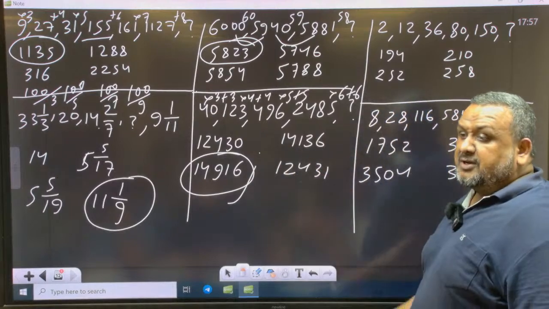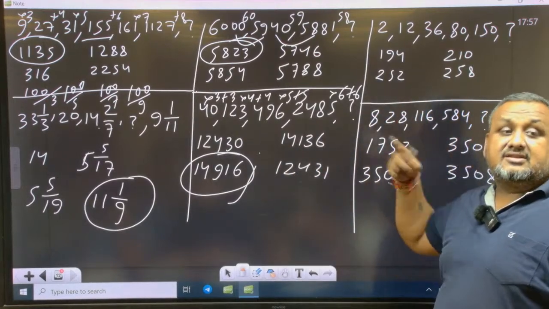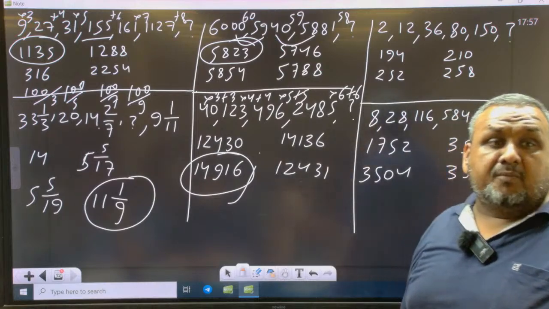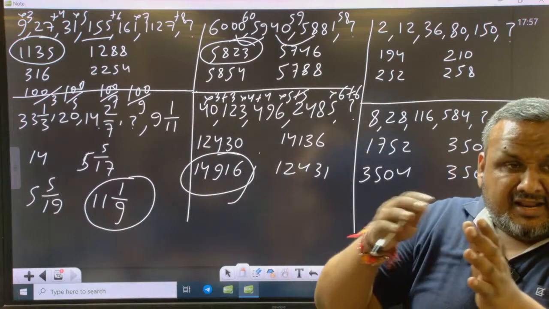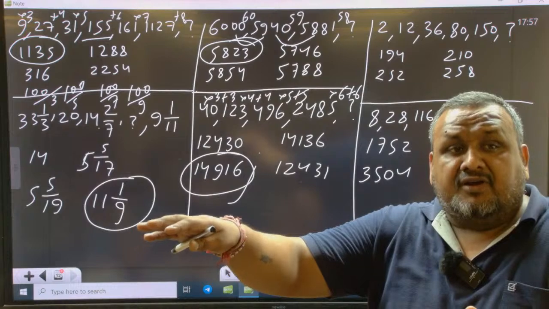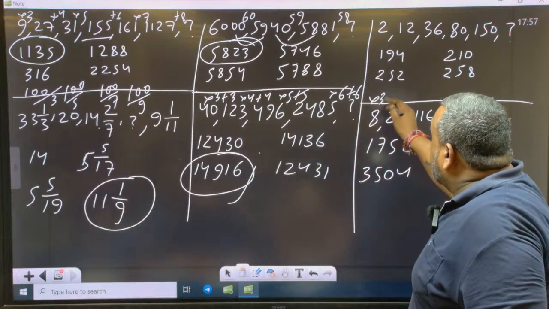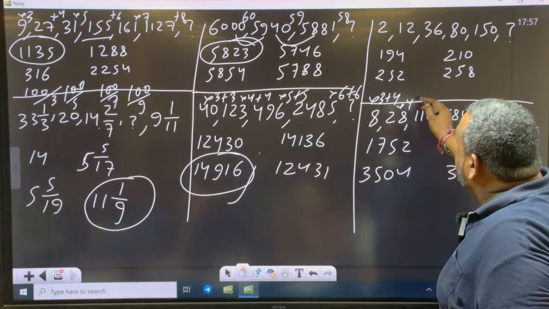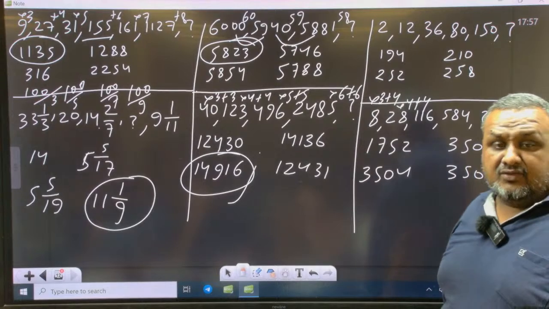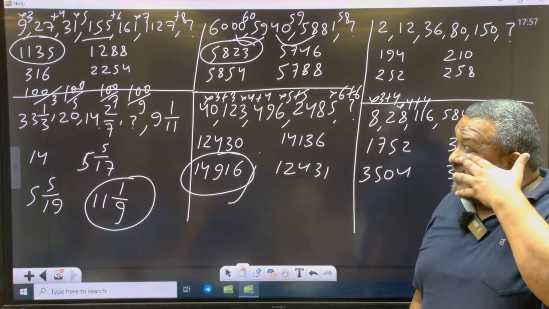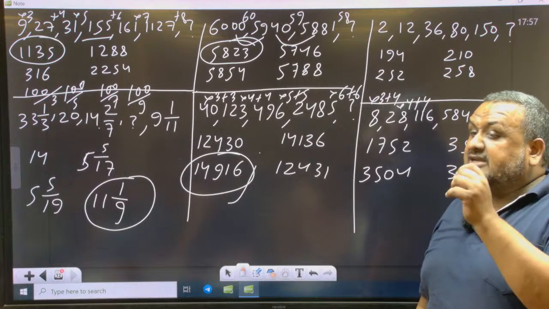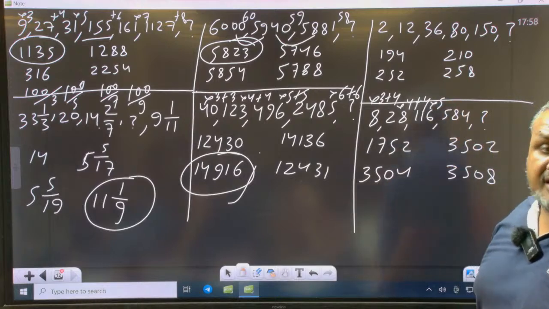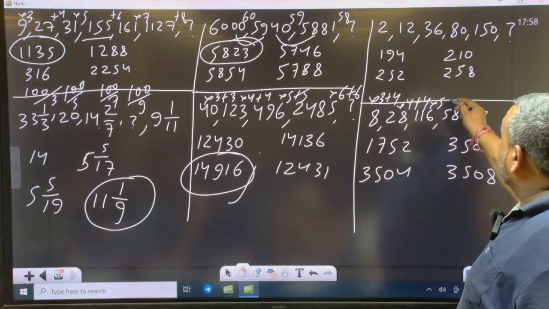Answer. What is the expression of the last question? Not the second last. Again it is multiplication. Whenever there is a multiplication, the arrangement of the numbers is similar every time. 8 3s are 24 plus 4, 28. 28 4s are 112 plus 4, 116. Now this time the process is, the multiplier increases by 1 each time and the sum stays constant at 4. 116 5s are 580 plus 4.